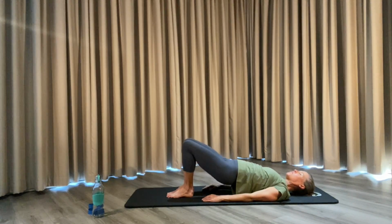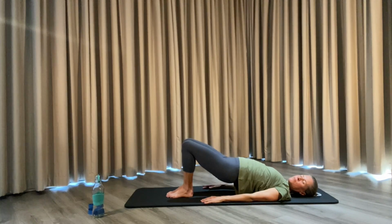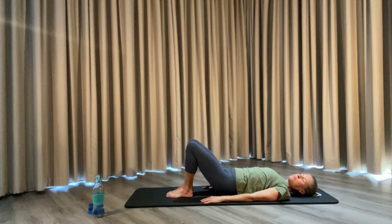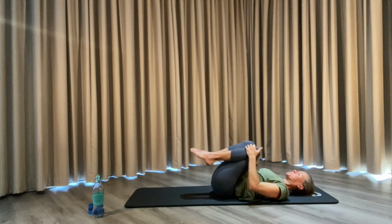And again. Breathe in, hold it here, and just focus on the exhalation, staying in the lifted position. Breathe in. And breathe out. And one more. And breathe out. Release and hug the knees into the chest.